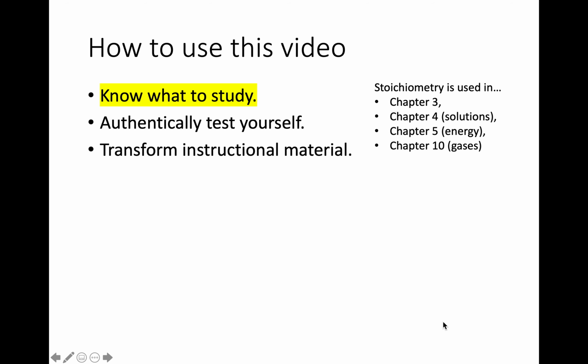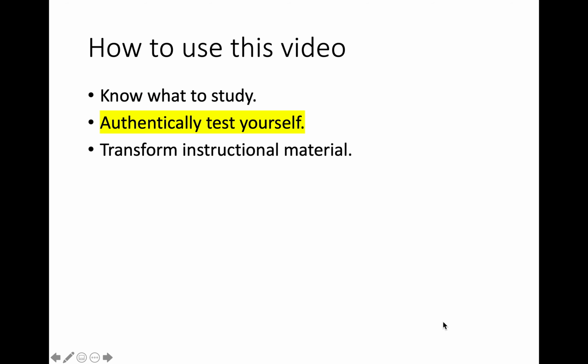Knowing what to study, stoichiometry is included in Chapter 3, and then we use it again in Chapter 4 pertaining to solutions. We use it in Chapter 5 with thermochemical equations. We use it in Chapter 10 where we can apply PV equals nRT to reactions involving the stoichiometry of gases. So stoichiometry, an essential skill that we need because it touches on topics in multiple chapters.